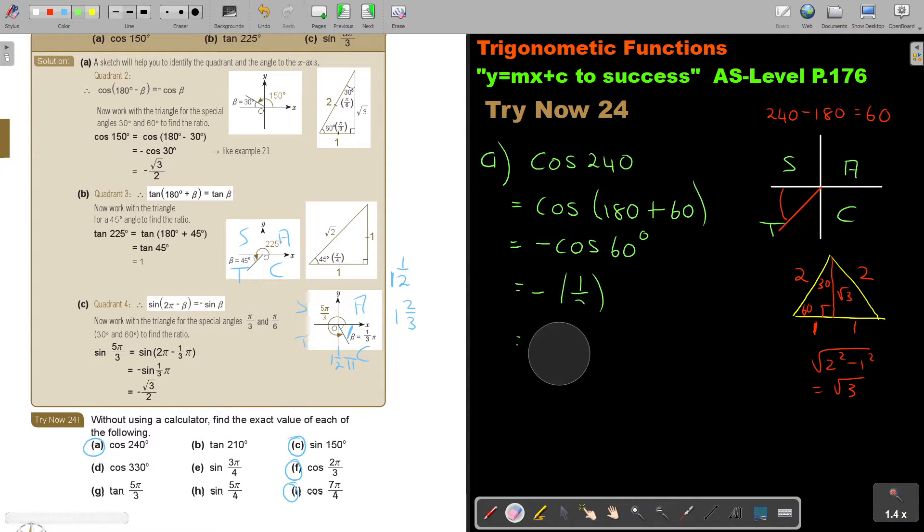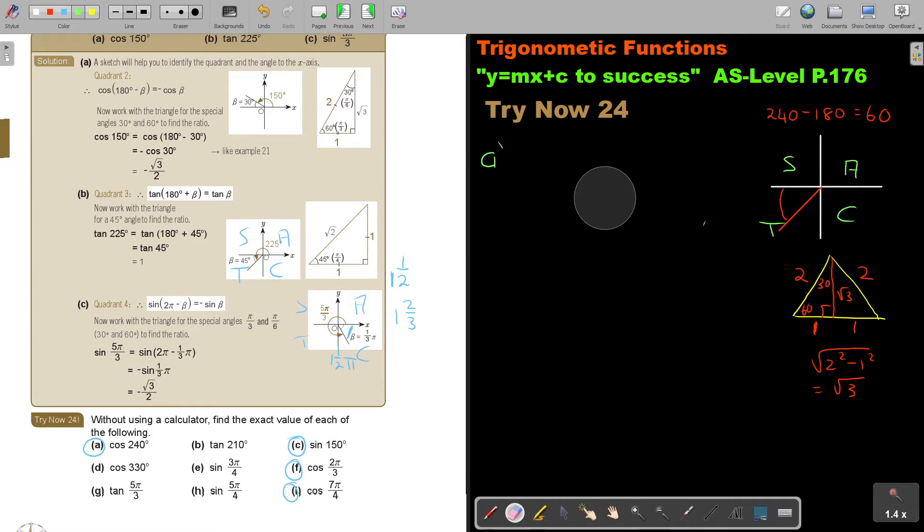Let's do number C. Every time I'm going to make space, I'm just going to leave my triangle there. For this one, let's take just a rubber that's a bit smaller. Then we can use the graph also again. Number C. So, I'm going to say sin 150 degrees. Now, where is sin 150? There is 180. So, 150 is there. If I go to this x-axis, it's going to be 30. Because it's 180 minus 150, 30.